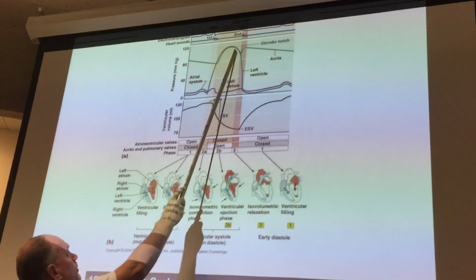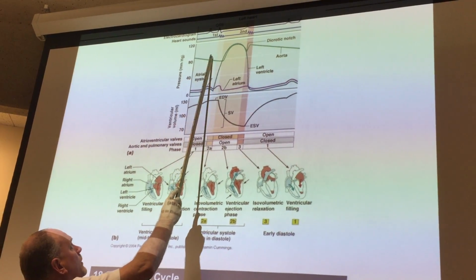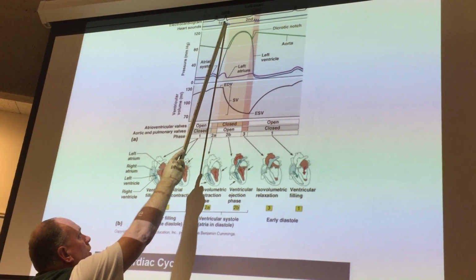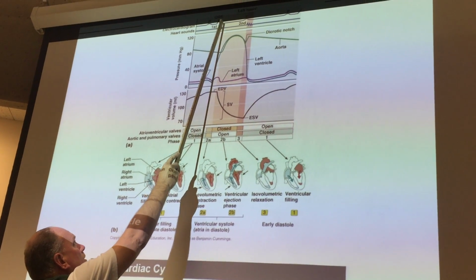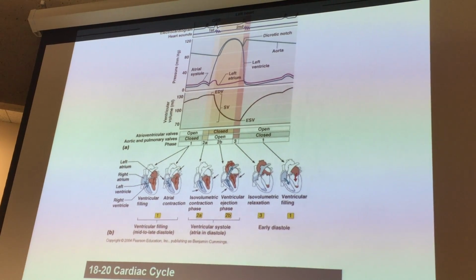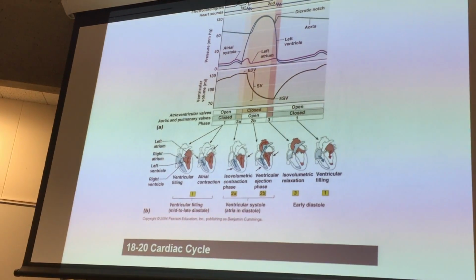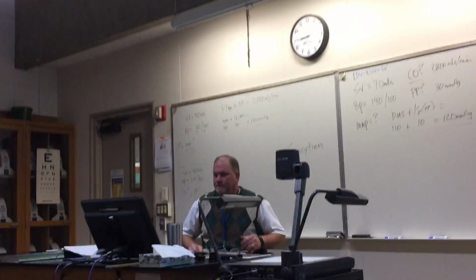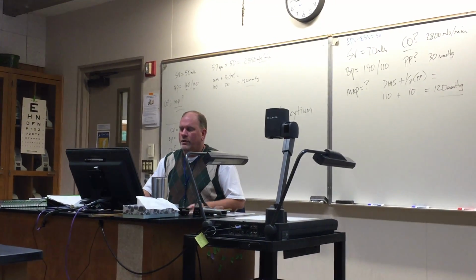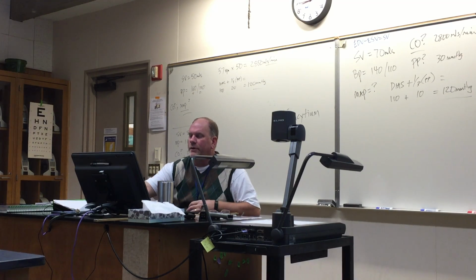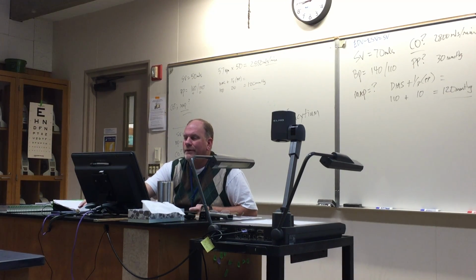So there's stroke volume, there's blood pressure, 120 over 80 millimeters of mercury. Lub-dub heart sounds made by the opening and closing of the valves, PQRS. Everything we talked about in here is on this chart for the cardiac cycle. And you ought to be able to relate it to separate events, because everything's related. This is so important that not only have I shown it in class, it's in your lab manual and in your textbook. And I've mentioned it a few times. So this is the summation page.